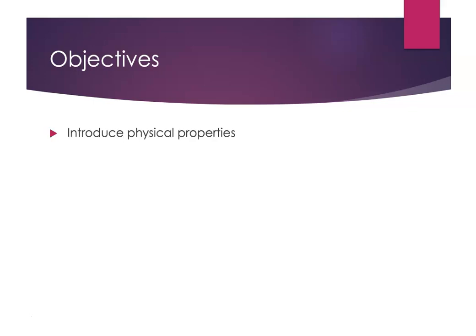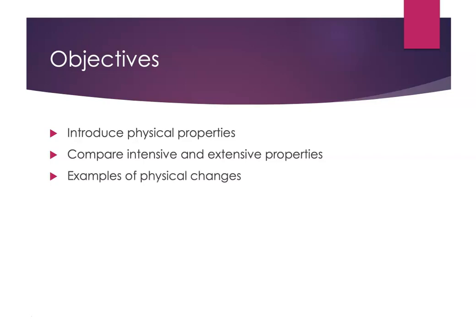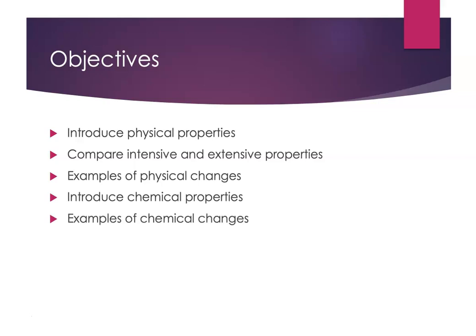I want to start by introducing physical properties and give some examples of them. And then I want to go on and compare intensive with extensive physical properties. After that, we'll talk about some examples of physical changes. Then we're going to go on and talk about chemical properties and some examples of chemical changes, otherwise known as chemical reactions. And then we'll wrap up with doing some practice problems. So let's jump right in.